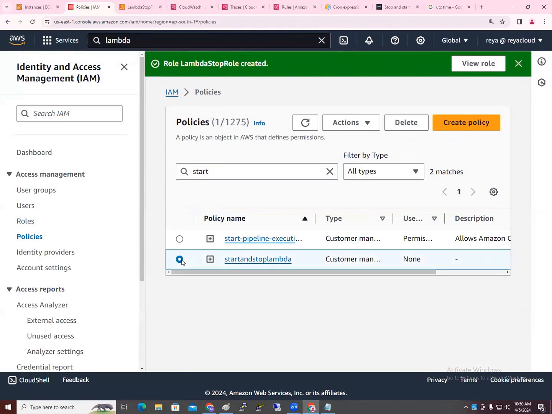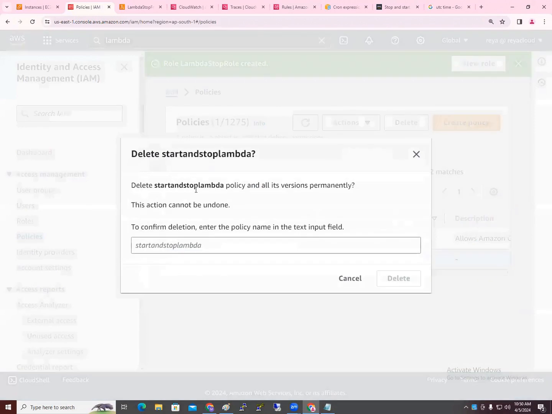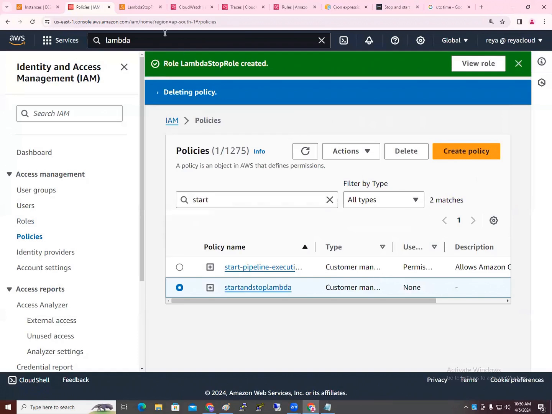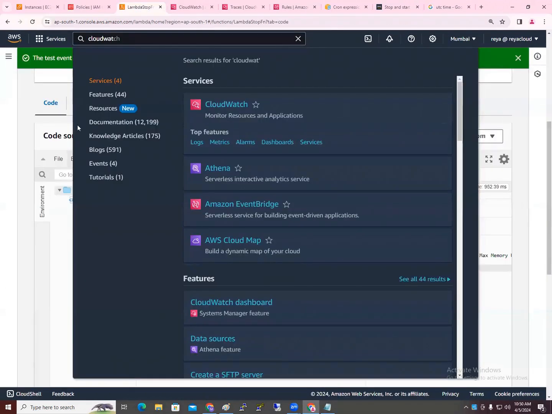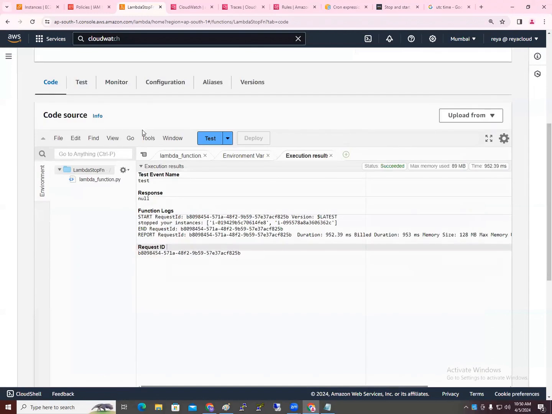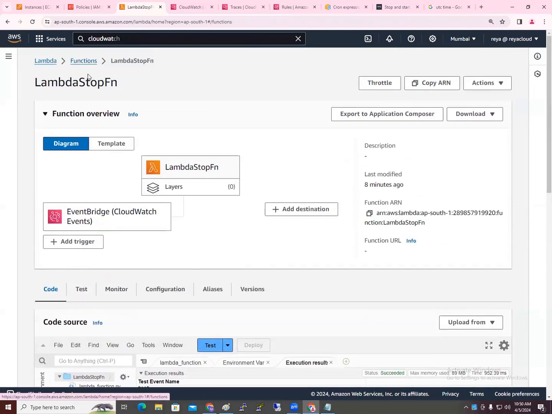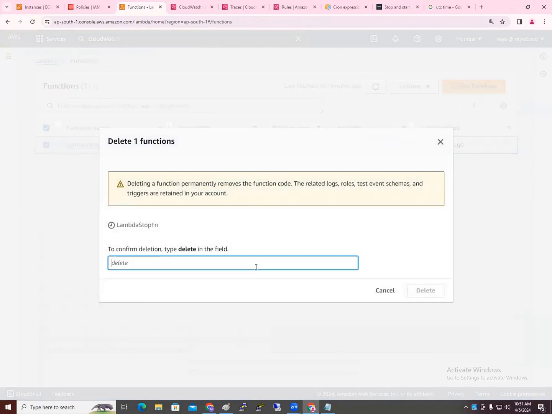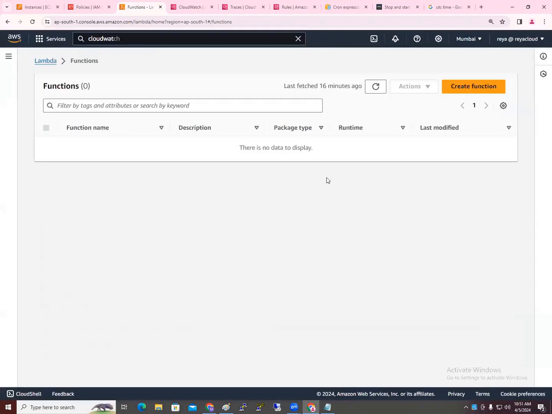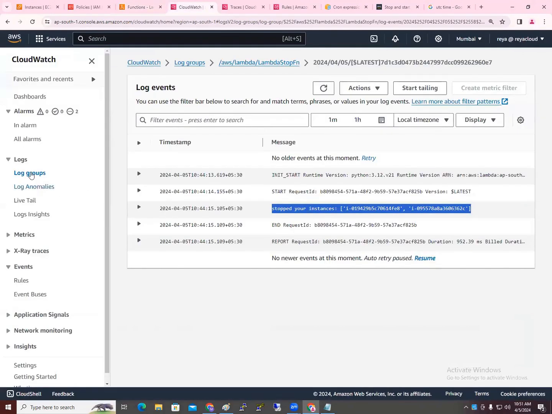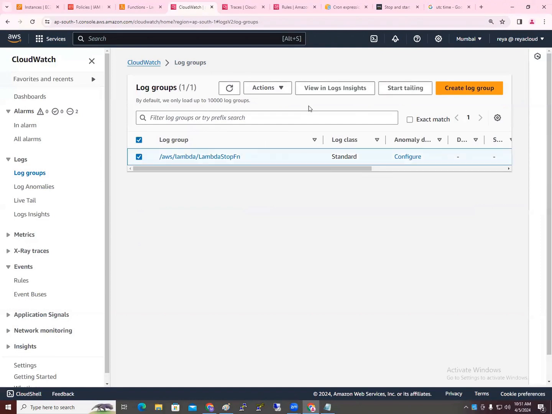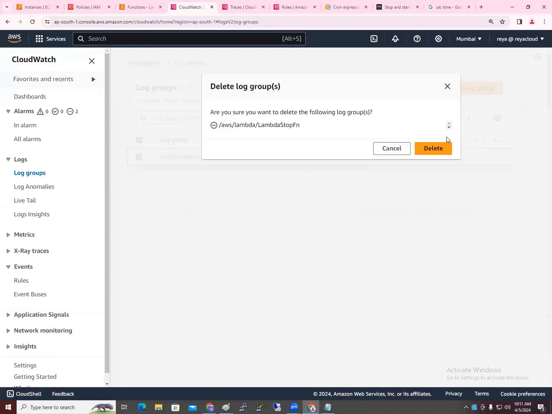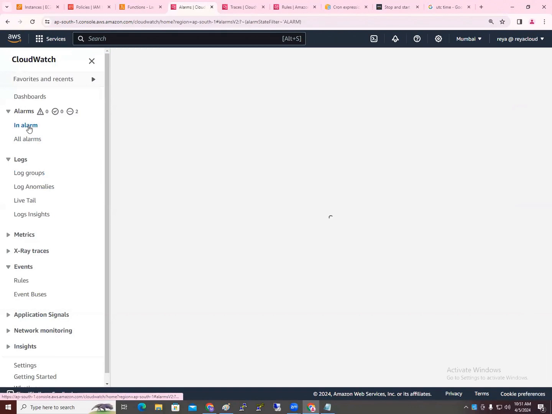And then the Lambda functions also we need to delete. You guys can do Lambda start also, right? Yes. And log groups, you need to delete all of these, otherwise log groups will be charged. Alarms, you need to delete.